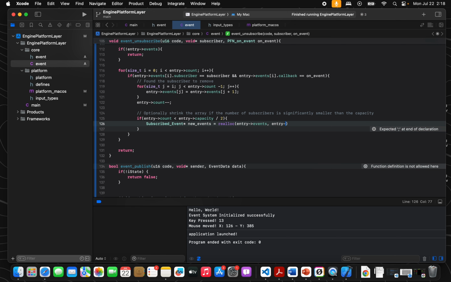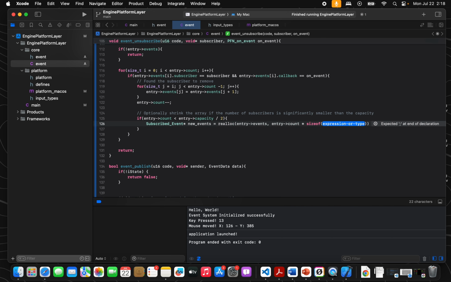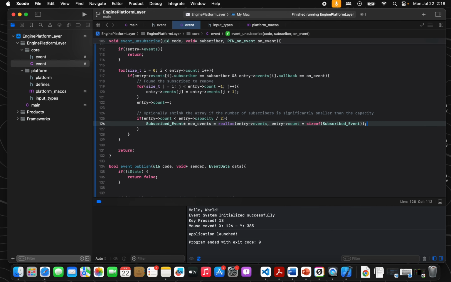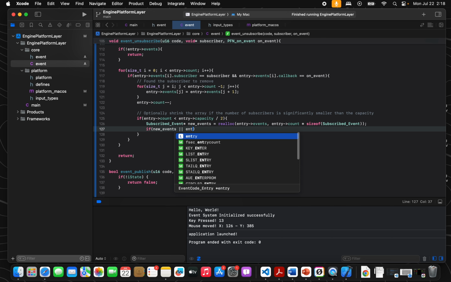So we can just say entry count, size of subscribed event.